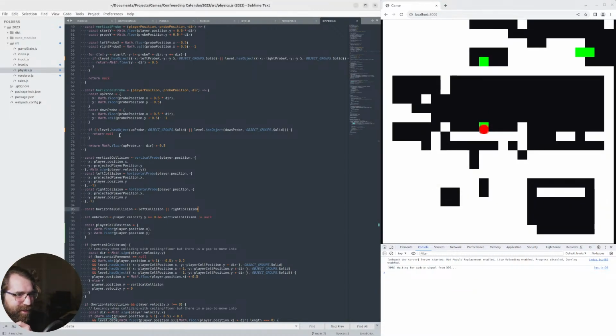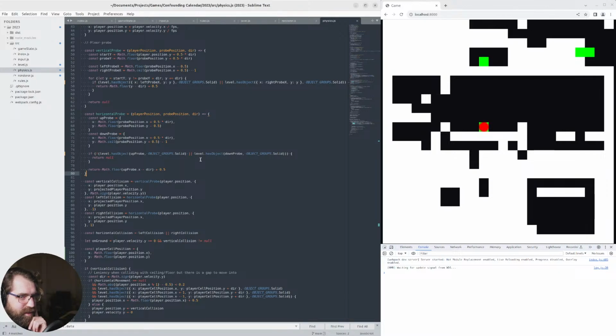Okay, let's keep trying to fix stuff. Why do I fall through the thing? I feel like that's the thing to fix first. I should be landing on the box. Well, can I land on the box if I do this? No, I'm never landing on the box. Is my has object wrong for a group?